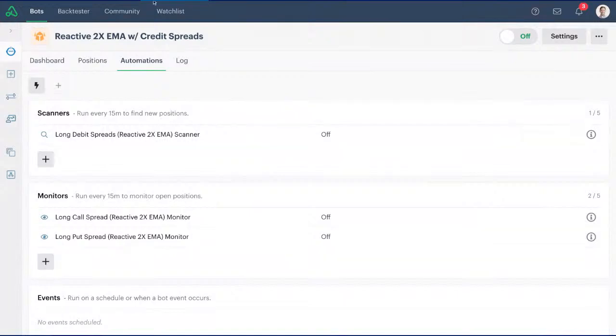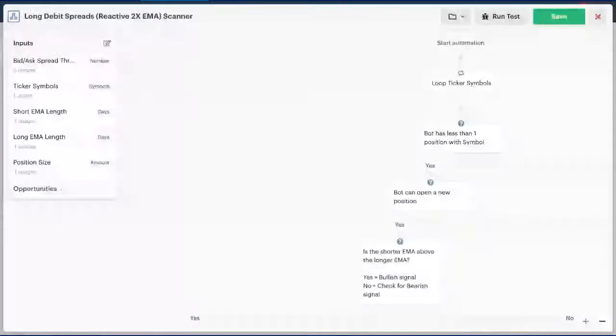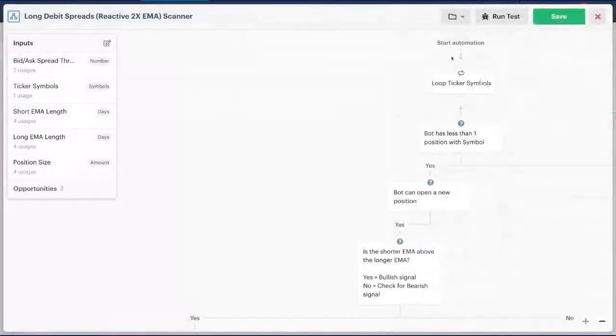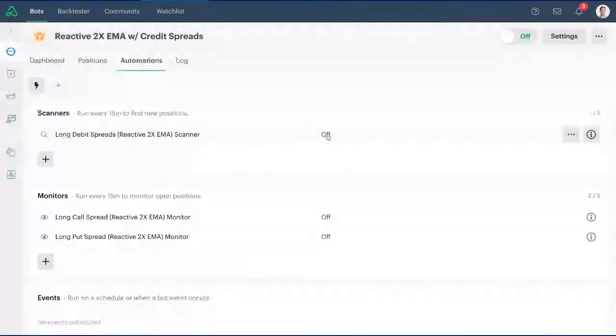Now you could do it 2 different ways, just so you know. I want to show you guys both ways to do it, so you can choose how you want to do it for your particular strategy. The first way is you can directly edit and modify the automation that comes in. If I just click on the automation, I can modify the name, I can go into any of the fields, I can modify everything in here, right? That will modify this existing automation. That's great if you want to do that.